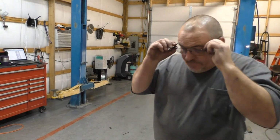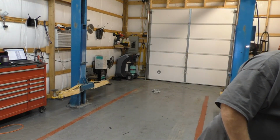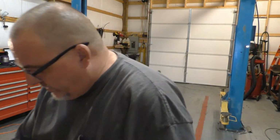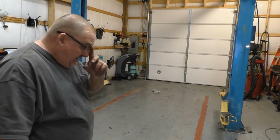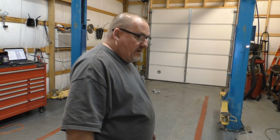Okay, so we just took the truck out for a little spin. Did a little bit of hot rodding with it. Make sure that the reverse is actually working. I've got to give this a little bit of a sweeping real quick, and I got another truck right behind it.